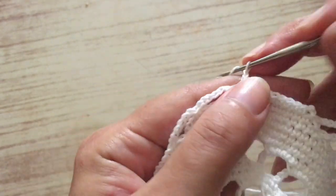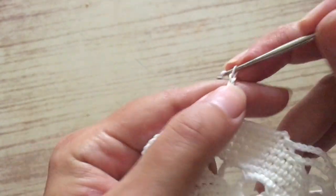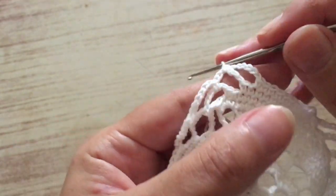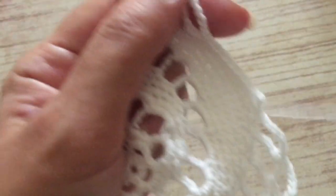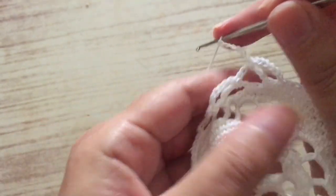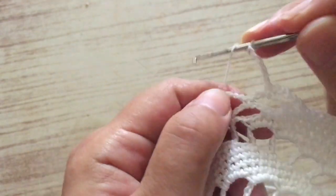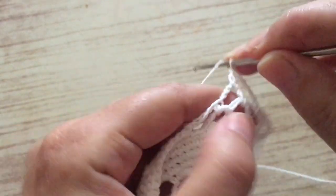6 chains, 1, 2, 3, 4, 5, and 6. You go here in the middle, you do a single crochet, double crochet. Another 6, 1, 2, 3, 4, 5, and 6. Now here in the middle, this is the one in the middle, we're going to make 4 trebles or 4 double crochet.